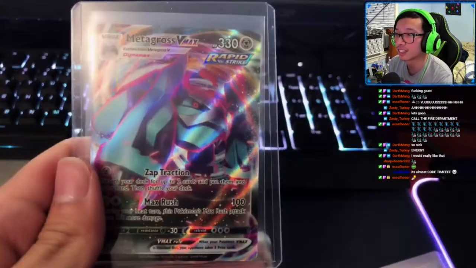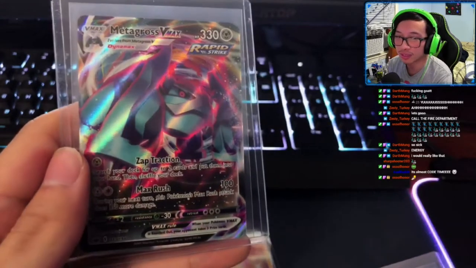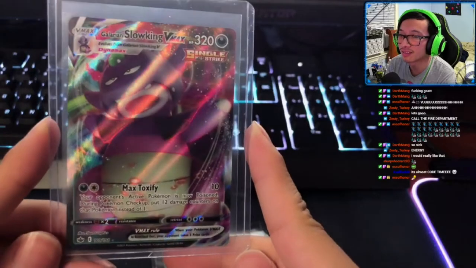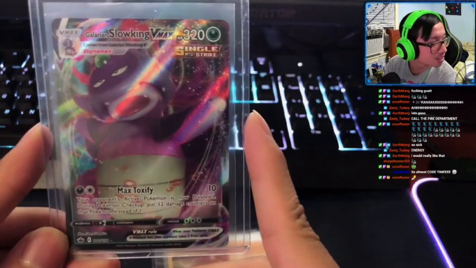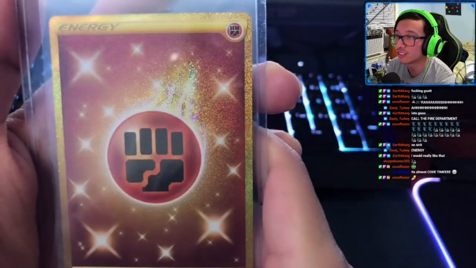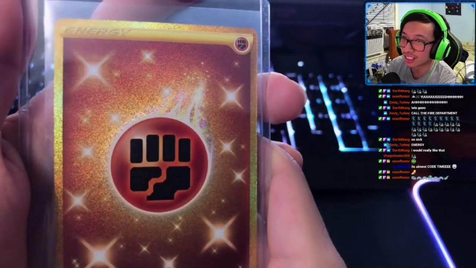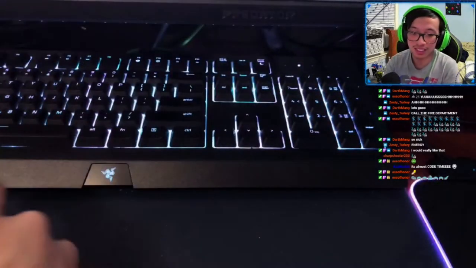The two V-Maxes we got. Metagross. I'm satisfied with the Metagross. This is a pretty cool card. Metagross is great. Galarian Slowking though. Like this is cool. Which one did I pull? Yeah, this is the one you pulled. So, crazy. Then we got the gold fighting energy, which is just, I don't even know how to say it. Like, looking at this in person just looks so much better. You can see the little flakes. Camera just doesn't do it justice, dude.